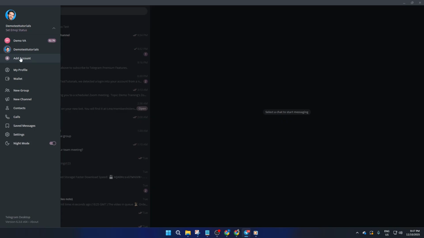And that's really all there is to it. Switching accounts on Telegram is effortless once you know where to look, and adding accounts is just a few taps away. This feature is a huge time saver, and it keeps your conversations neatly organized. So whether you're an admin, a freelancer bouncing between clients, or just someone who likes a bit more privacy, mastering this tip will absolutely improve your Telegram experience.